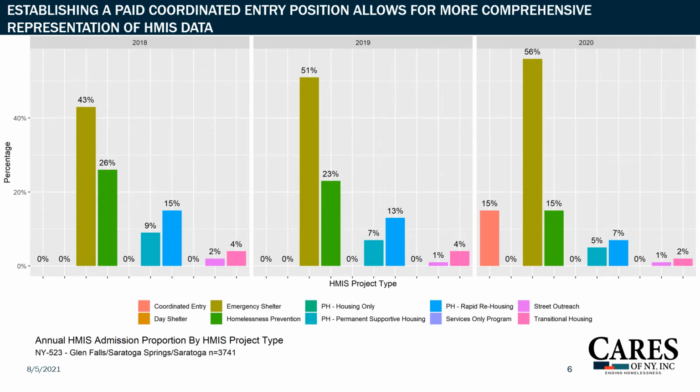In this visualization, we see the percentage of HMIS admissions between the project types across the 3 years, 2018, 2019, and 2020. And the first thing we notice is that emergency shelters have the most admissions overall each year, followed by homeless prevention projects, then rapid rehousing projects. But 2020 changed the mix with coordinated entry. And the COC did expand its program and offering by hiring a full-time staff member to handle HMIS admissions with coordinated entry. And this allows the system to prioritize its clients and reduce overall recidivism.